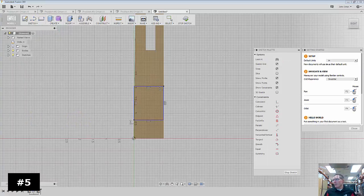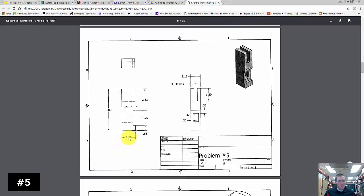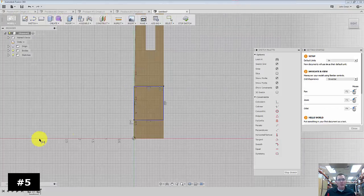Okay, I see in my front view right here, I see this edge right here of this thing. It doesn't tell me right there, but if I go over here it says it's 0.63 from the bottom and it's 1.75 long right there. So those are my two numbers.